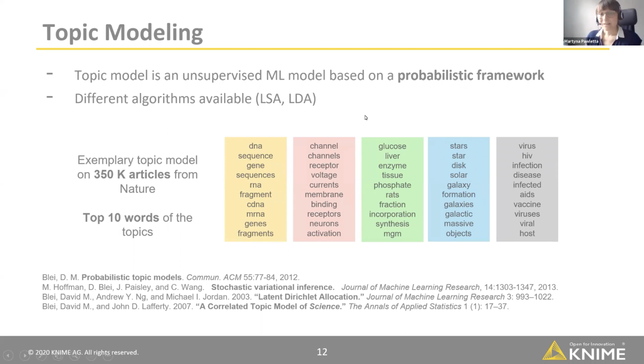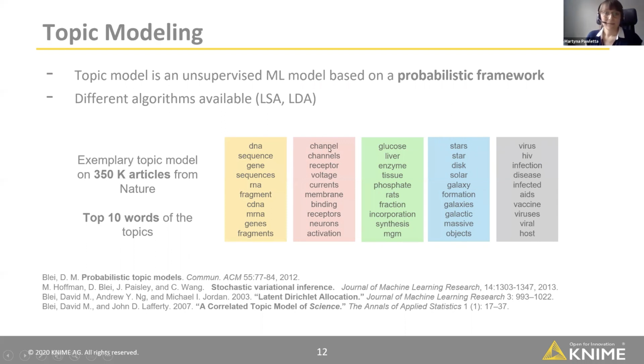Okay, what you can see here is an example from one of the publications from David Blei. What they did is they took 250,000 articles from Nature and applied topic modeling on that data, showing always the top 10 words of a certain topic. Of course, Nature provides much more topics than only 5, but here is only a selection. And based on the terms, you would be able to give every topic a name, right? So for the first one, we see this is about DNA and sequences, RNA, cDNA. So we could say in general, this is about genetics.